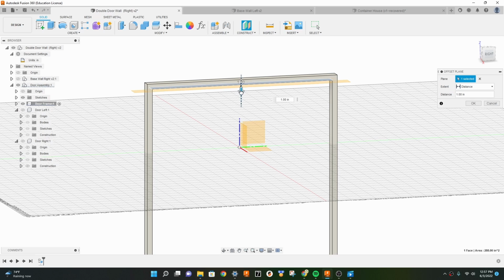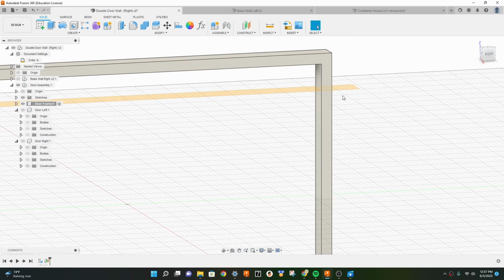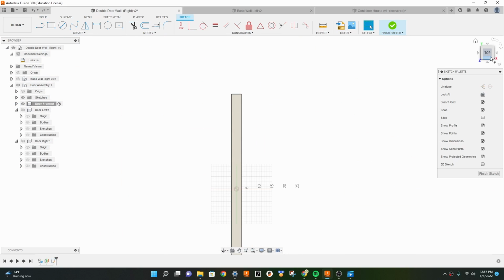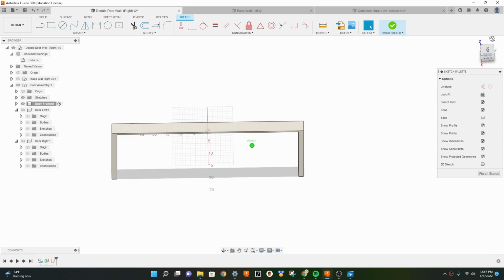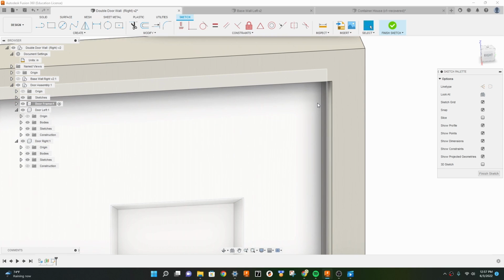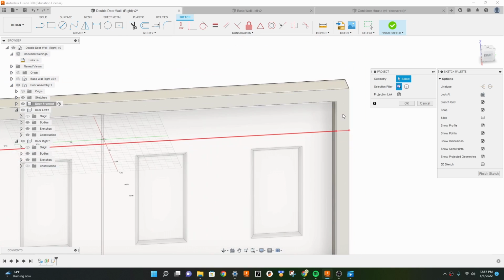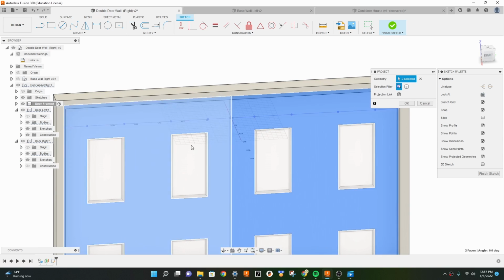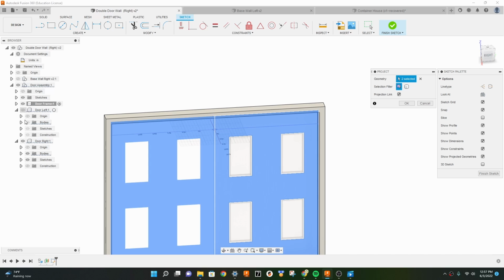So I'll do, let's go down about 5 inches or so, and then I'll create a new sketch. So let me actually get this left and right door here, and let me project the geometry. So I'll project this, and I'll project this, and I will go back and hide them.